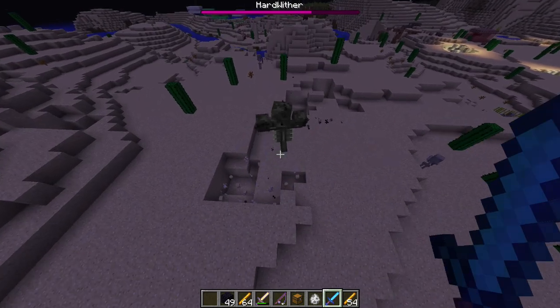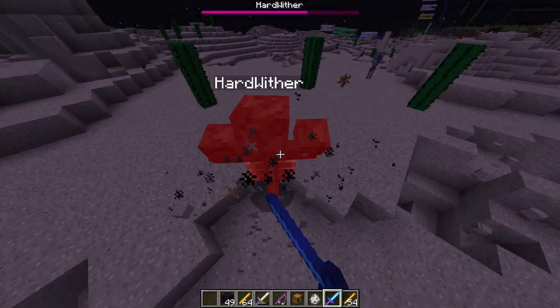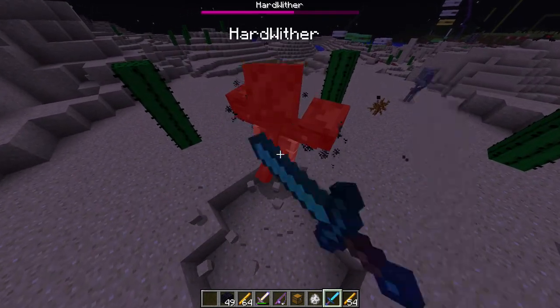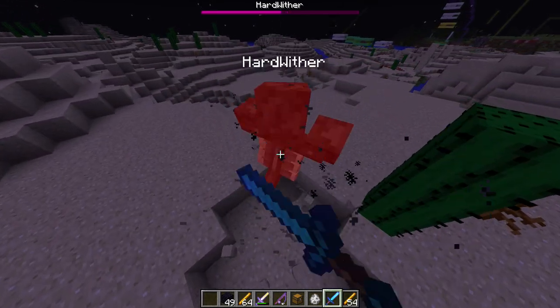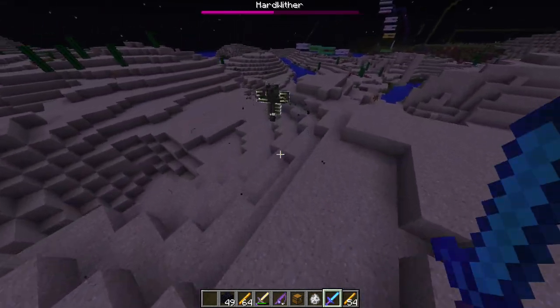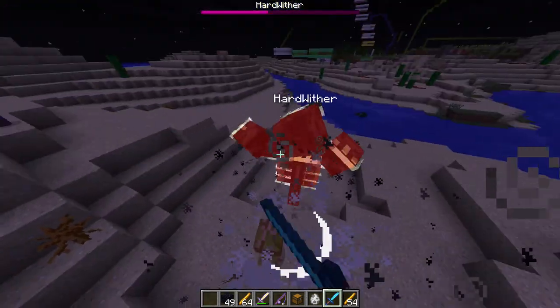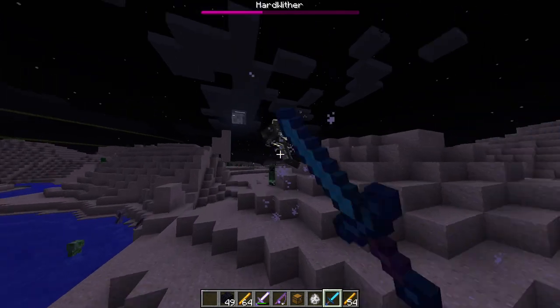So I would recommend trapping it somehow. By the way, the wither can break obsidian. In case you didn't know, obsidian can actually be blown up. It's just really hard. So I almost have it down to a point where I can defeat it easily. As you can see, the wither has gotten to below half its health, in which it turns into the enraged wither.